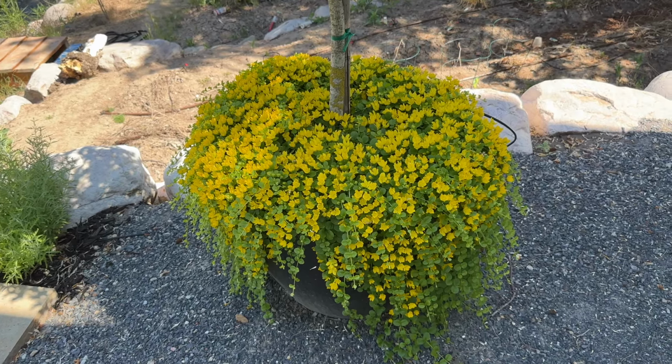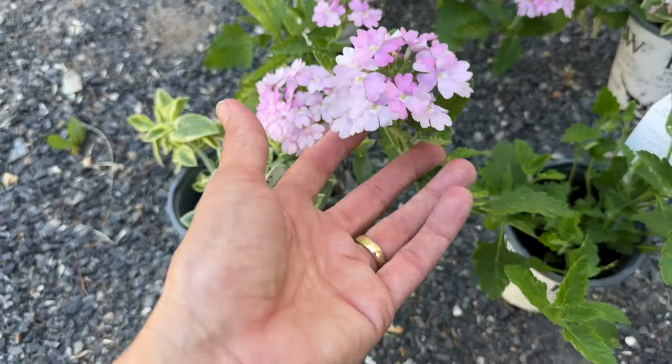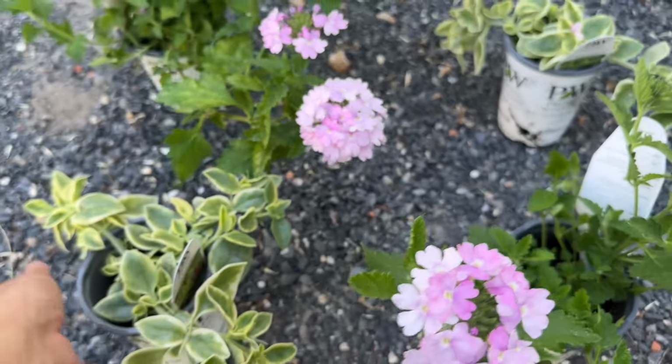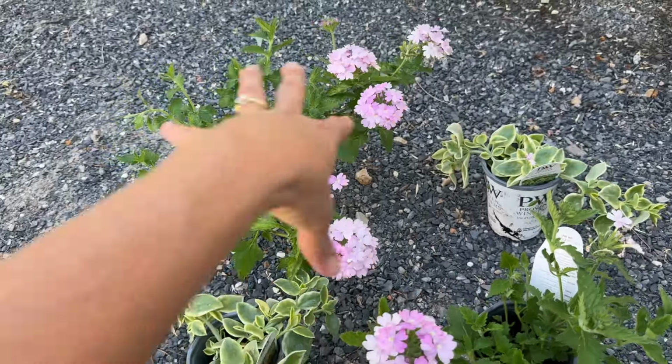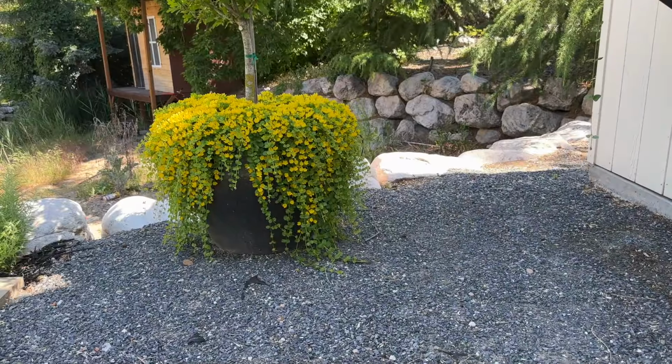Let me show you what I have. I'm gonna plant the Superbena pink cashmere in here. I'm gonna do one on each end, and then I'm gonna do a mizu on each end. And I think those will both get full enough. That's all I'll need in here. It'll pretty much take this over.